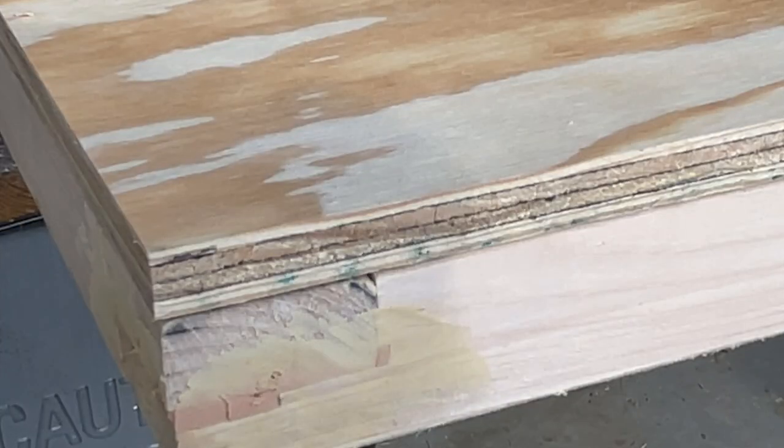So this edge of the plywood, since it is multiple layers, has those cracks along the edge. Since this is likely to be outside, I'm going to take some caulk and seal those edges of the plywood and also the gap between the plywood and the frame. And this is going to prevent water from getting in there and doing as much damage, or at least reduce the amount getting in. The idea is to make it last longer since it's going to be outside in the weather.